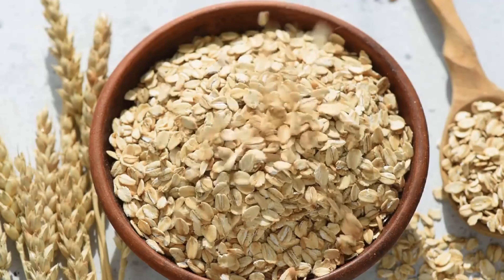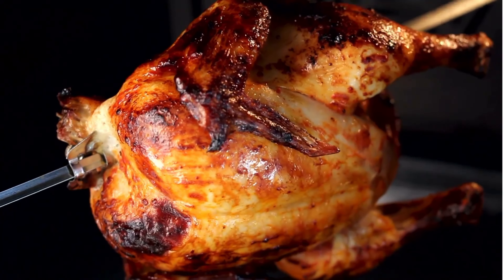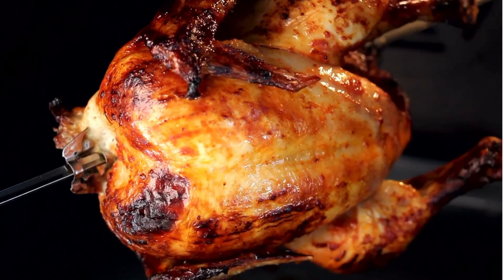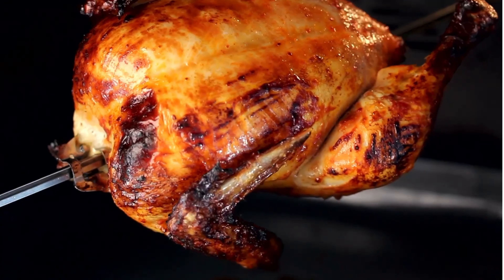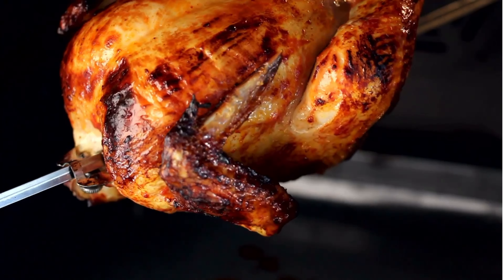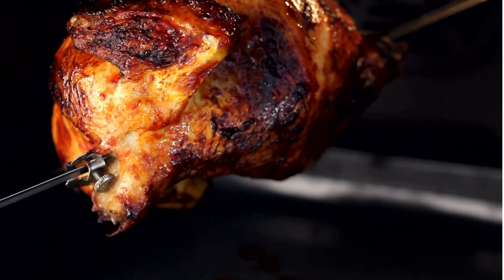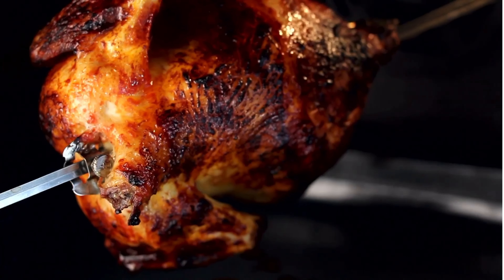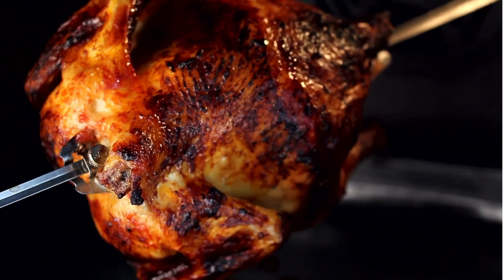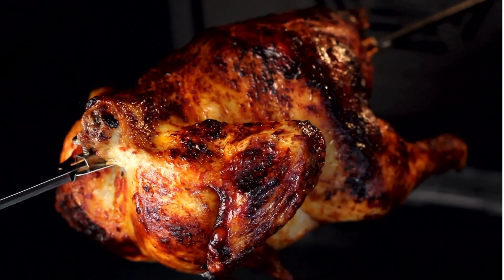The next one I recommend is oats. Oats are super rich in fiber and are highly recommended. Now, of course, vegetarians cannot eat this, but if you eat non-veg, then proteins are highly recommended. You can eat chicken in moderate amounts — I used to have grilled chicken for dinner or lunch along with veggies, because only chicken is not enough. Chicken with vegetables gives lots of proteins.